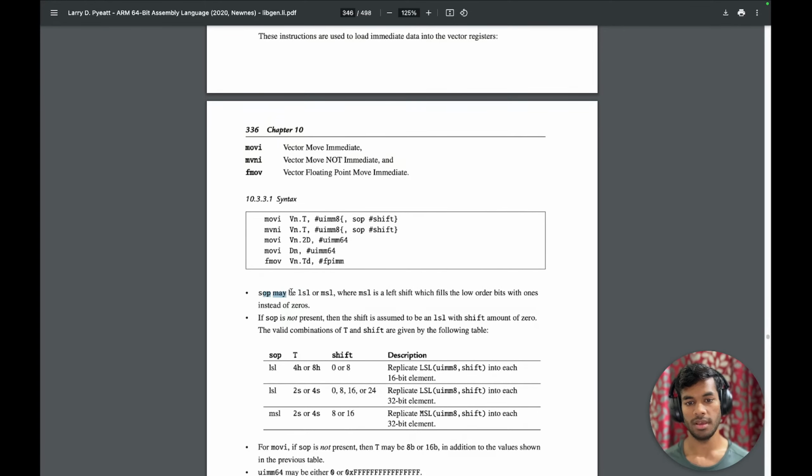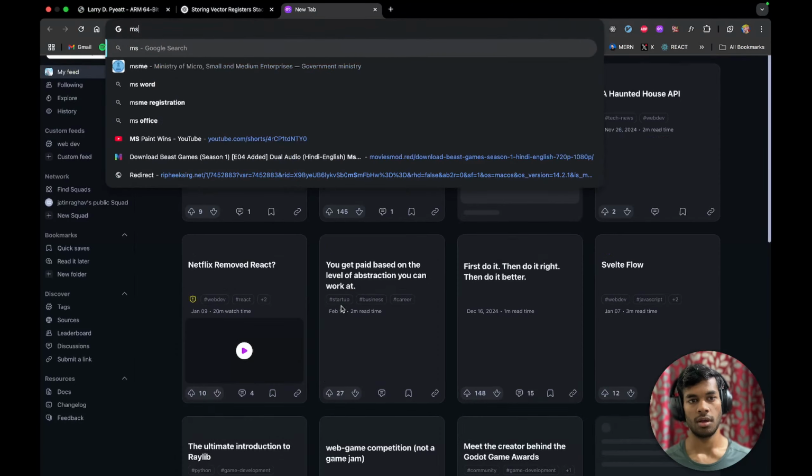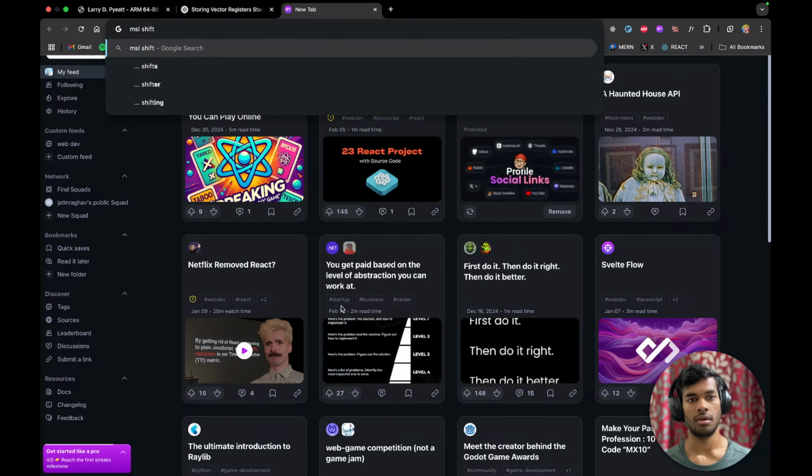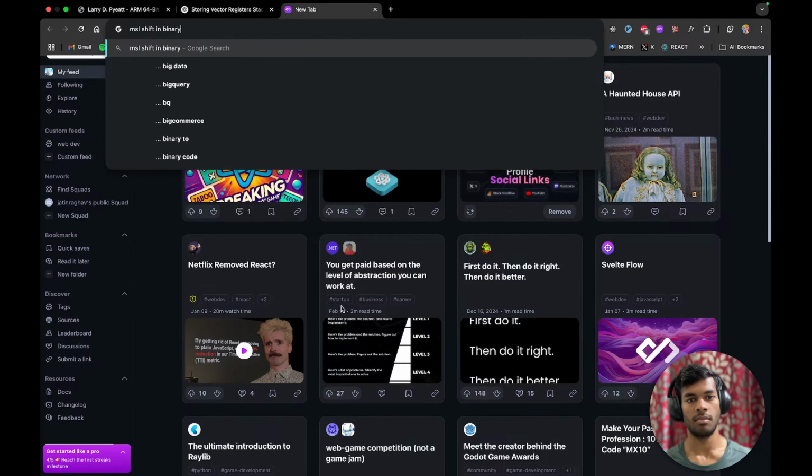SOP may be logical shift left, or MSL, multiple shift left, where MSL is a left shift which fills the lower bits with ones instead of zeros.